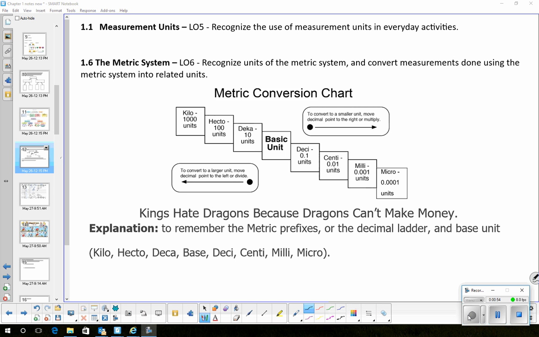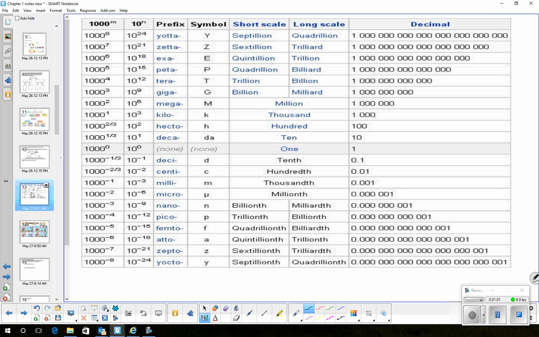Okay, so there's ways to remember it. If you need that, great. You have a chart like this, probably not as big. There are prefixes that we use often in chemistry, and there's ones we don't use so much. So we do use giga, mega, kilo, the base unit, centi, milli, micro, nano, and pico. Those are the most common ones that we use. Okay?